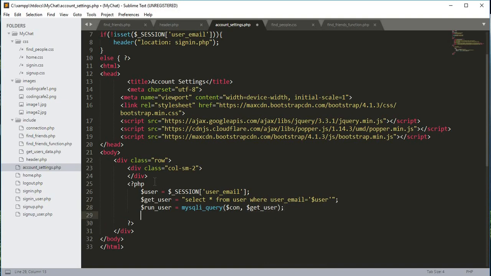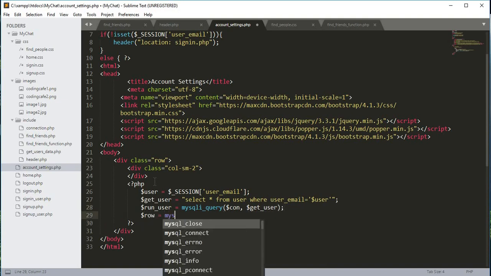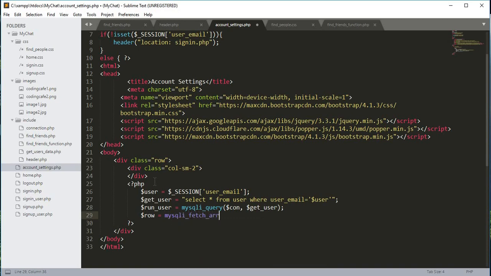And after this we will get a variable row. It will be equal to mysqli_fetch_array. Now we will get the data from the database, so the fetch array is used in this process. And now we will pass the run_user variable in the fetch array.